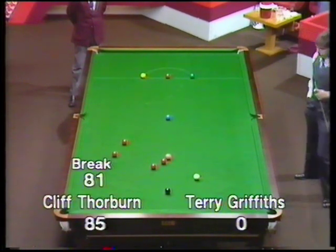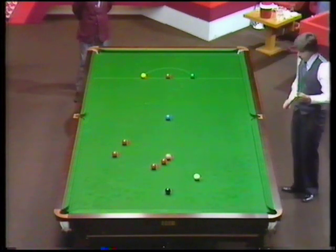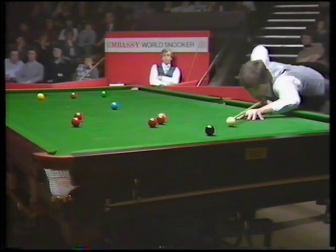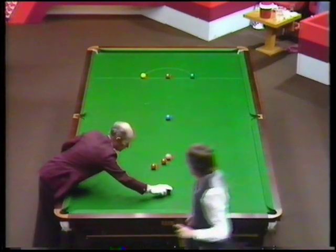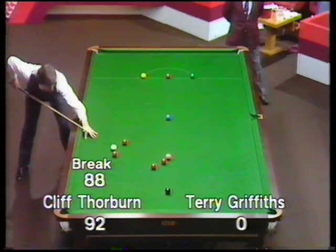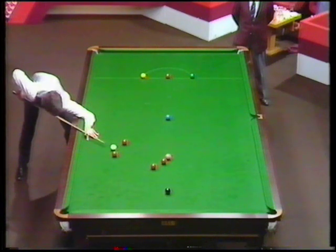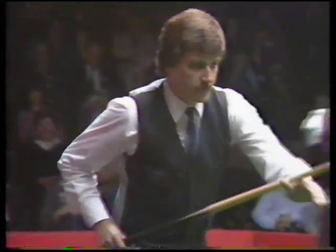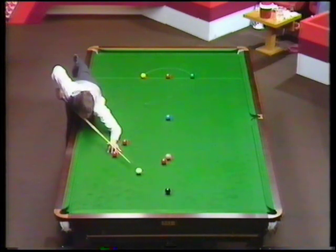81. And still perfect position to 88. Just get the red nearest to the black and back onto the black again. 89. Hasn't quite stunned that as much as he wanted to. Left himself a little bit finer angle on the black than he wanted. He'll get positioned on the red without any problem, but just made the black a little bit more difficult.